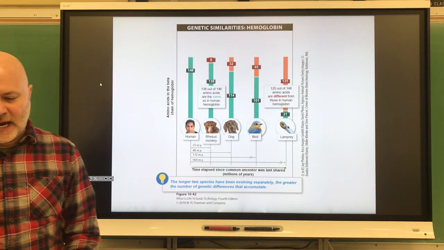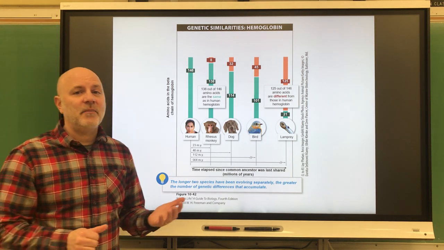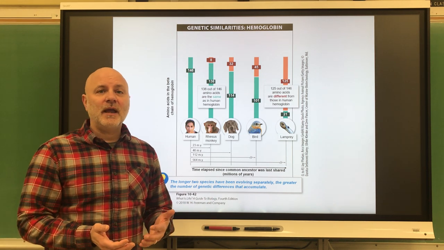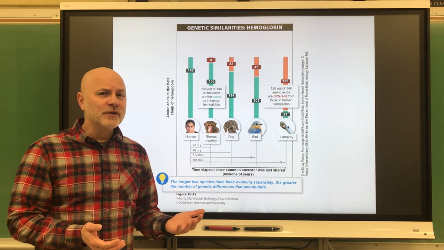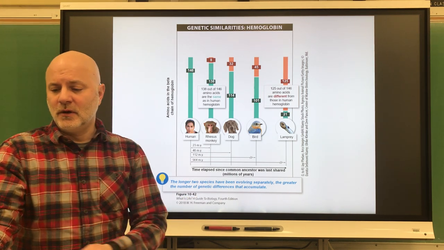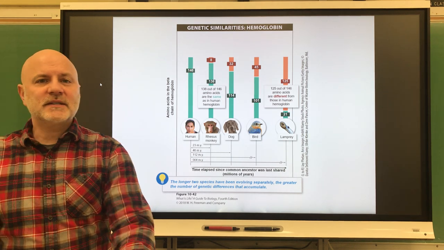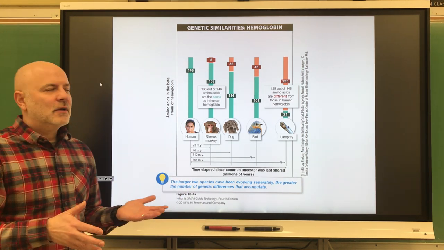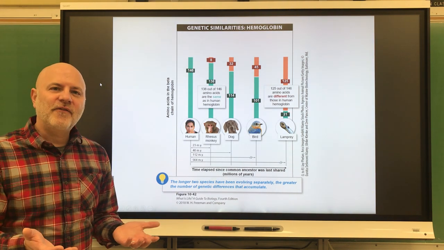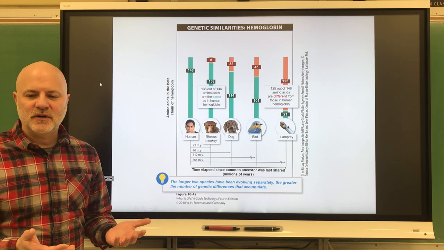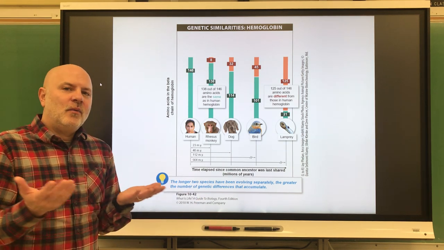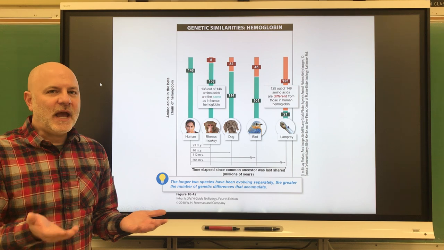Lastly is molecular biology. All organisms use the same basic biomolecules. We all use DNA as our genetic material. We all use RNA to make proteins. We all use ATP for cellular energy. We all use the same genetic code, as I mentioned earlier this semester. And what we can see is when we look at the genes of organisms, the more closely related they are to each other, the more similarities they have. Humans share 90% of our genes with mice. And if you think, well, humans and mice don't look a lot alike, we have a lot in common.